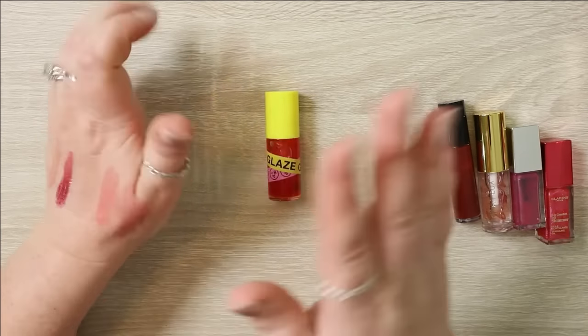I have the Mocha Glow and then I have the Plum Glow. Mocha Glow is there. Plum Glow is here. I don't know if I love either of these shades. To be honest, this one was in my car, I want to say, for the longest time. Or one of these was. I think I'm going to try this one on. I'm going to hold on to Plum Glow, but I don't know if I love Mocha Glow, especially now that I have Mauve Glow or Rosy Glow or whatever that one is.